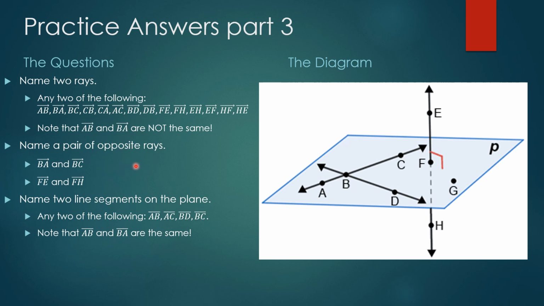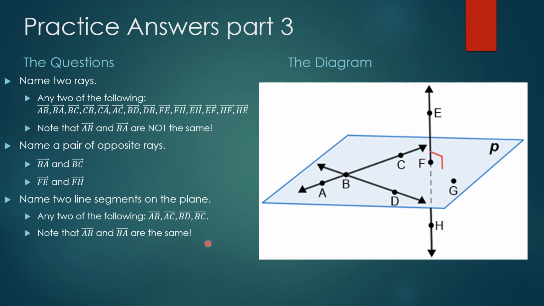When we talk about opposite rays, we have to focus on the 2 lines that are on the plane, or we could do the ones off the plane. Those are the only 2 options. Again, since I don't have another ordered pair for the line BD, I can't use that as my opposite rays. So I had to use line AC, or I had to use line HE.